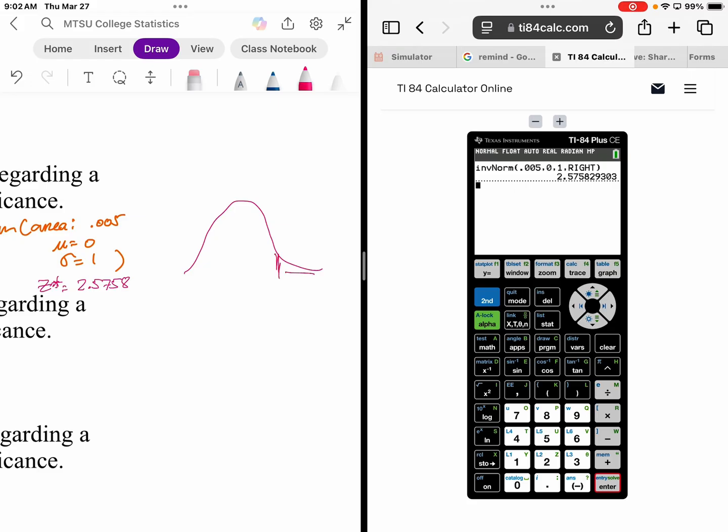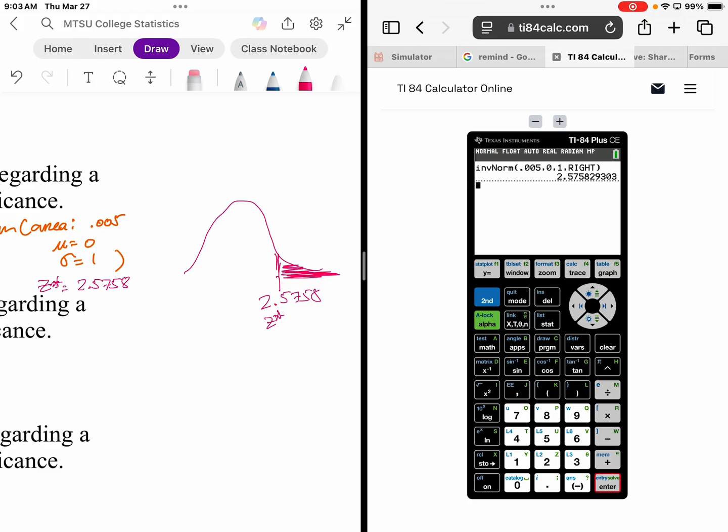So that would be if I drew that bell-shaped curve. We're doing a right tail, which means the right side is shaded. The z star for that is 2.5758. So any z statistic, when we get done with that big fancy formula that I showed you, if we compute it out and we get a z statistic that is bigger than 2.5758, then that's in the shaded zone, which would lead us to reject the null hypothesis.